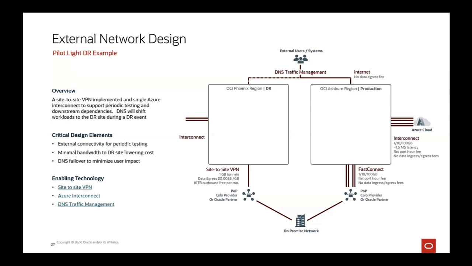When you're building out, especially when it comes to DR, you need to think about connectivity outside your environment, right? In this scenario, I've got an environment that's production in Ashburn. I'm going to build my DR site in Phoenix, right? So I've got that side A, side B for failure. But you've got to think about all the connectivity in the event that something bad happens. So in this diagram, we assume we're using the Azure Interconnect because we're multi-cloud, right? We've got workloads in two clouds. I've got connectivity from my on-premise network through some sort of point of presence, maybe like an Equinix or Digital Realty, to get me into OCI to begin with.